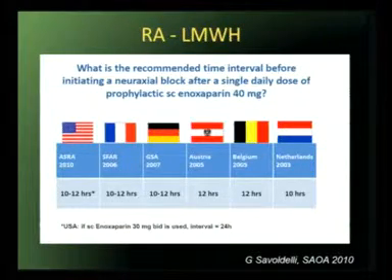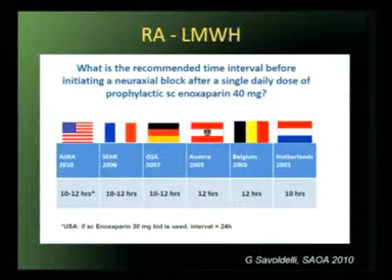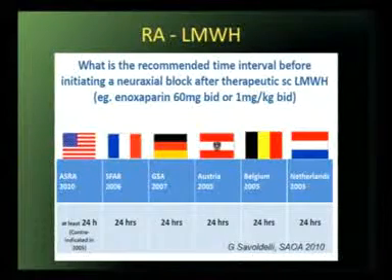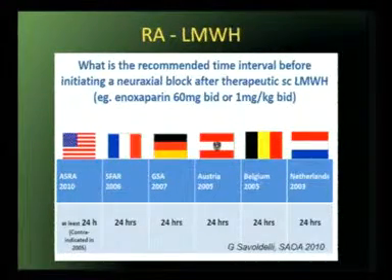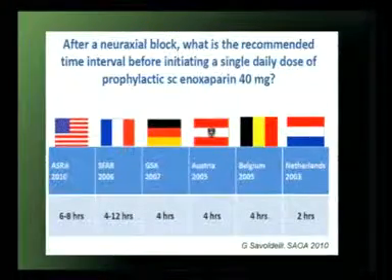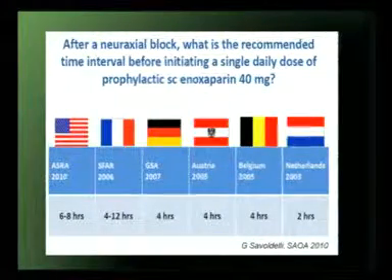Again, if you have a patient who is receiving LMWH and in whom you contemplate using regional, what should be the ideal time before you do regional safely? If the patient is on a prophylactic dose, then 10 to 12 hours after stopping heparin, doing the procedure is quite safe. Most of the societies recommend 10 to 12 hours, and we also have the same protocol. And if the patient is on a therapeutic regimen, like if the patient receives 1 milligram per kg every 12th hourly, then you need to wait for 24 hours before you contemplate a safe regional. And it is prudent that you remove the catheter at the end of the surgery, because this patient is going to go back again on the therapeutic regimen.